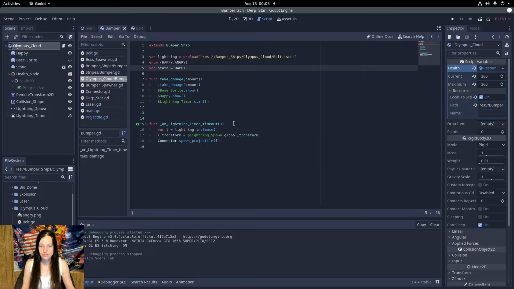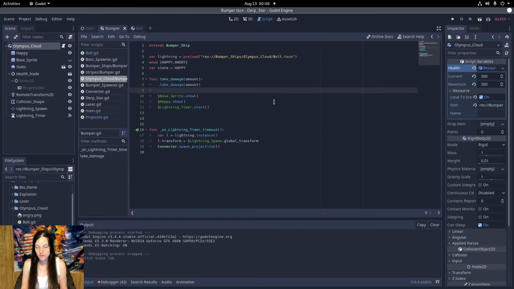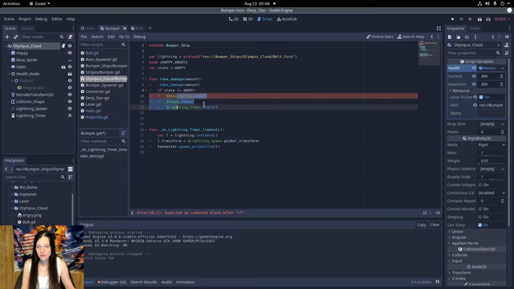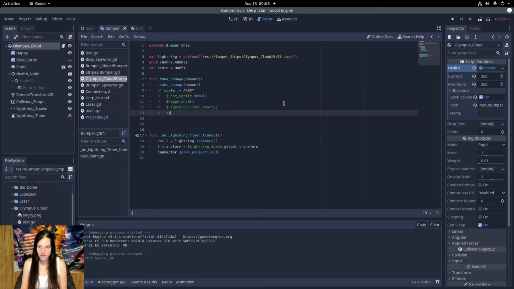Okay. And then on damage taken, if state does not equal angry, then do all that and set the state to angry.